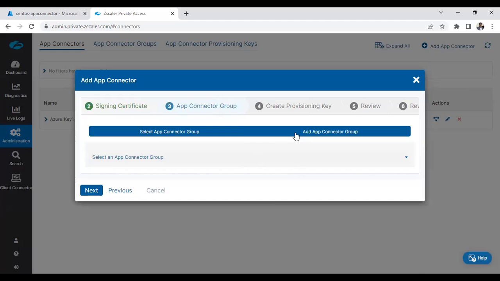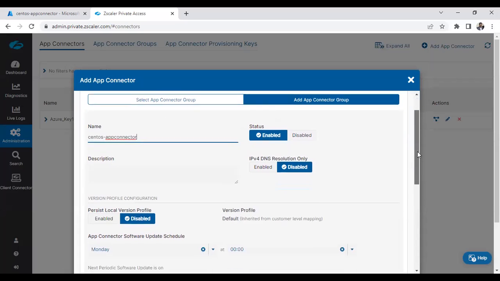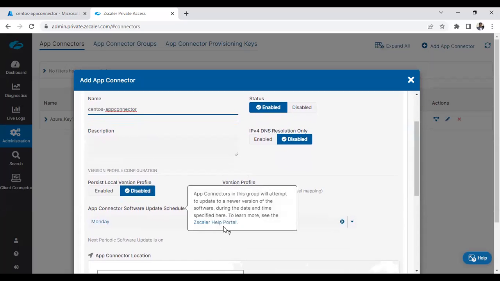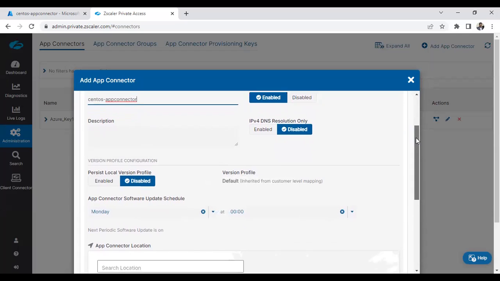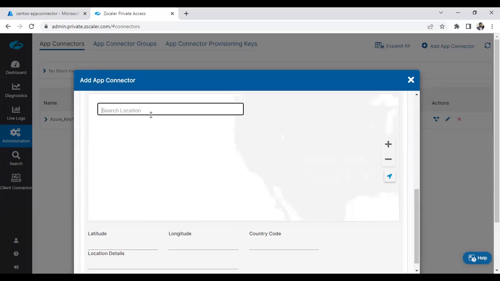And you can define a new group, that is the CentOS app connector group. And also you can choose the appropriate details like from where you are connecting, the location. Maybe you can say this is going to be installed in Ireland.